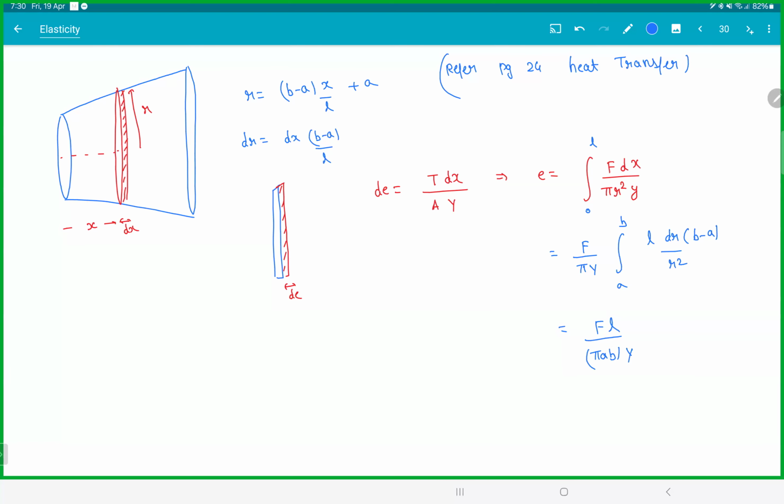Why should that length be much smaller? The slope of the incline will be considered. Basically, remember that A should be the cross-sectional area perpendicular to the tension, isn't it? But here, if this thing is too big, what will happen? The tension will be actually like this. Then you can't take this area, because this area is not perpendicular anymore. Same logic as we did in heat transfer. Clear? You can refer to heat transfer for this in more detail.